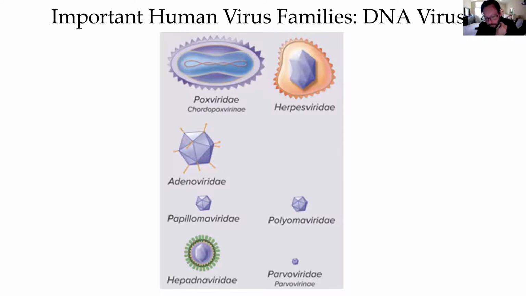But actually, I believe the HEPA is a numerical designation, so the number of DNA segments it has. But now I don't remember. Maybe it is liver, right? It could be. But then the DNA, right? Hepadna, HEPA DNA virus. So again, we come up with these naming systems by blending their characteristics.